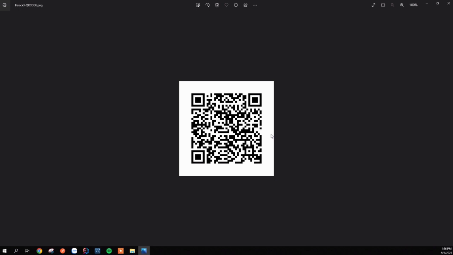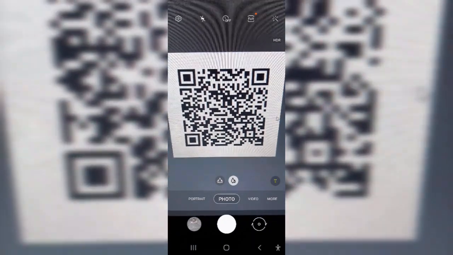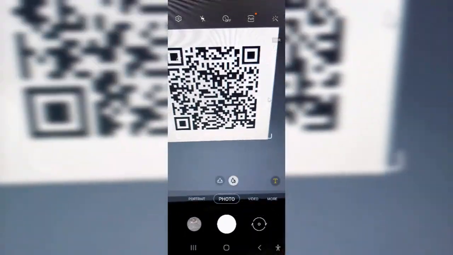So what we're just going to do right now is take your phone and scan the image. Let's scan the image and see what we got here. Cool. So you see that we have scanned the image and we got the first name is Barak, the last name is Obama, and the email and the mobile are here, right?